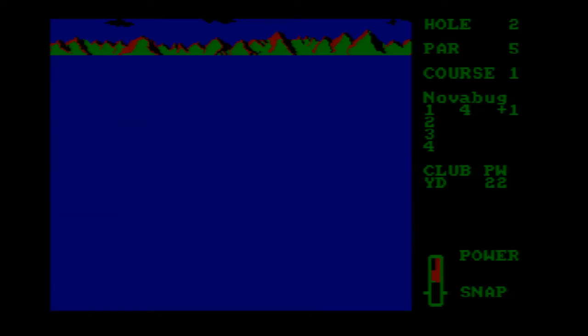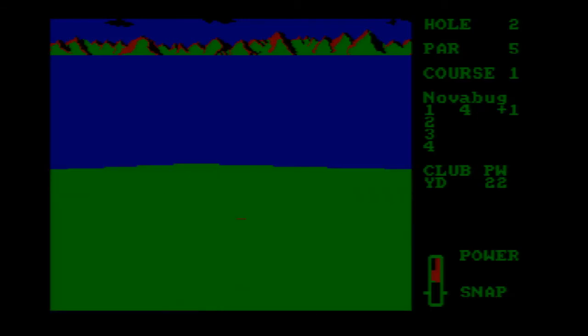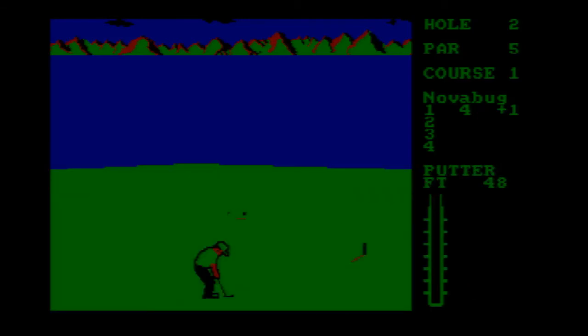As you can see, the power bar there in the bottom right hand corner, it's kind of reminiscent of what you would get with future golf games such as Lynx, PGA Tour, and so on and so forth, up until the point where they were using analog sticks for swing and motion control.